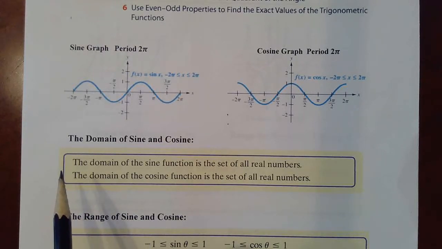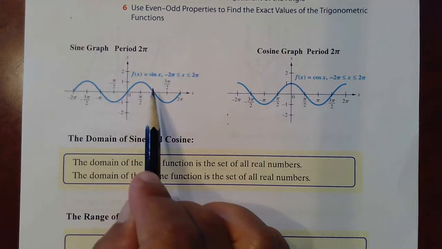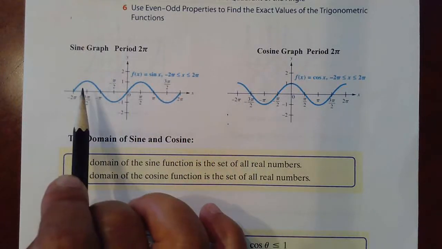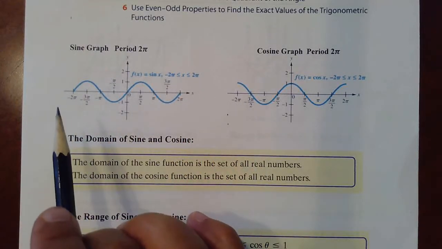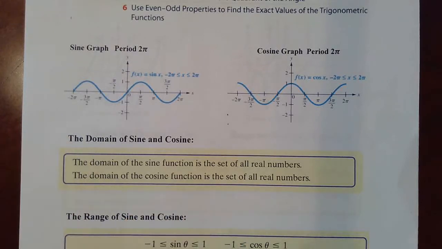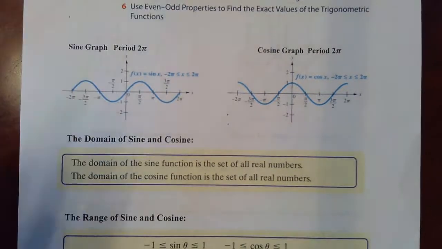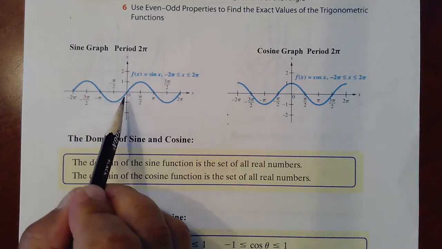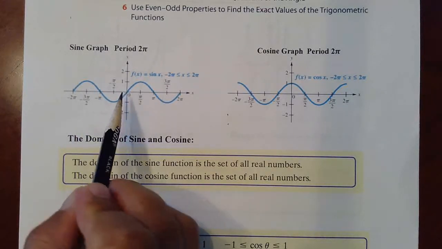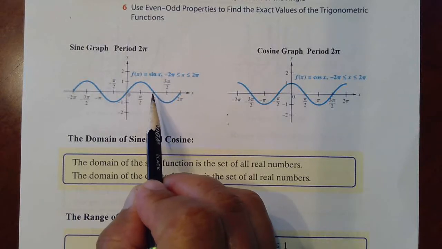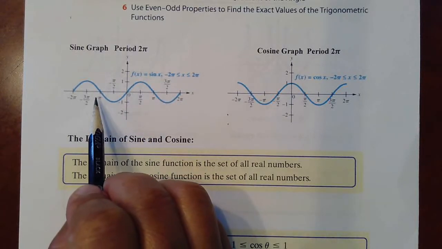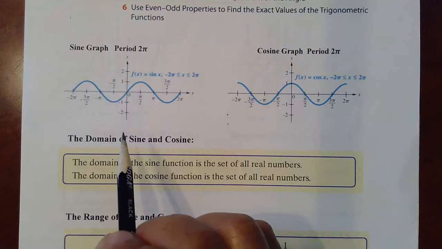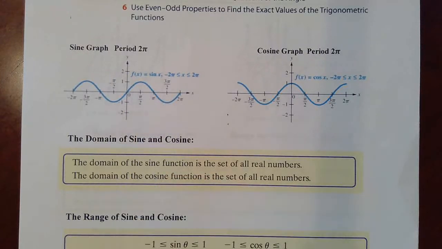Okay, you're looking at the graph. Although this graph goes on and on and on in the positive direction as well as in the negative direction, you're looking at a piece of the graph that is shown between -2 pi and 2 pi. Notice that this has an x-intercept at 0. It also has x-intercepts at pi and 2 pi, at -pi and -2 pi. So every pi units, it is cutting into the graph, having an x-intercept.